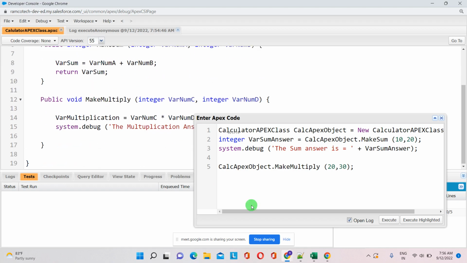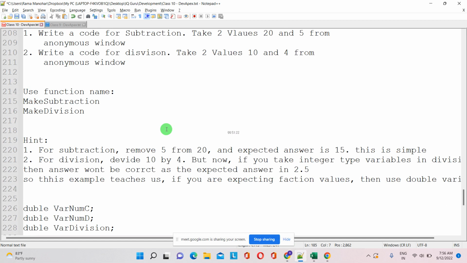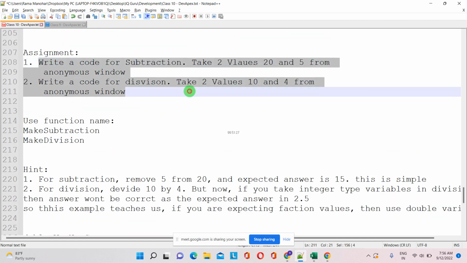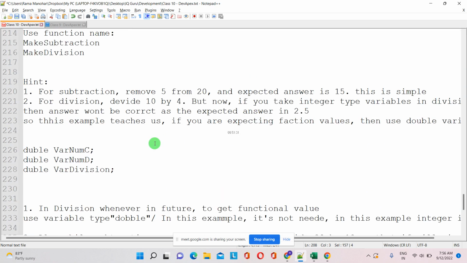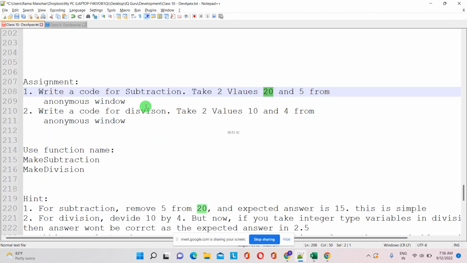Got it, sir. Okay. So I'll send this code to you and just try these two lines of code as an assignment, and now you can understand very easily. Write a code for subtraction, take two values, 20 and 5. And write a code for division, take two values, 10 and 4, from the anonymous window.